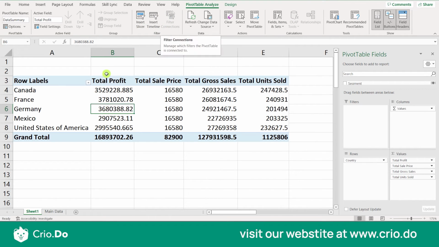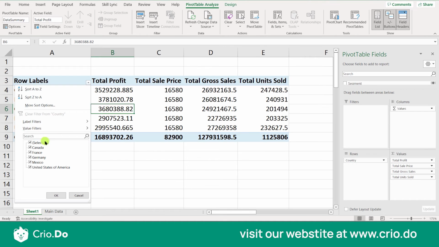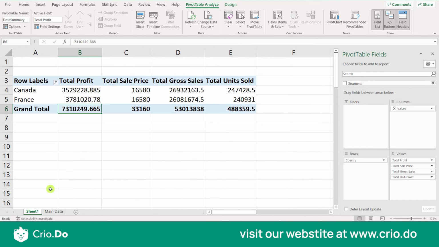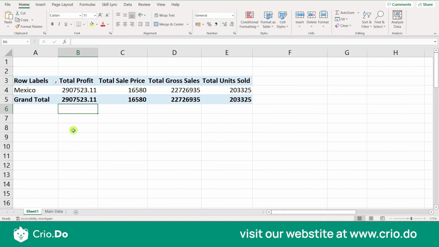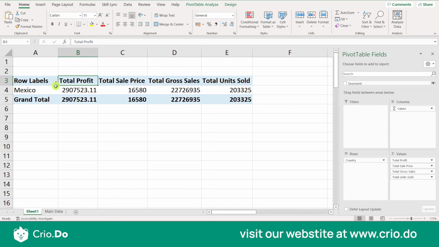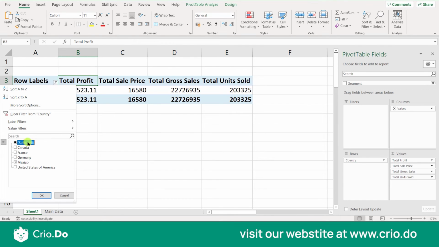So what is filter? Filter is already provided here. By default, you are provided with the filtration functionality with the row labels. If I click on that, and I want to see the data only for maybe Canada and France, I can choose Canada and France from that category and have the output for Canada and France. Similarly, if I click on Mexico only, this time I can have output for only Mexico. This output is seen here. So now it is up to me which country I want to see.